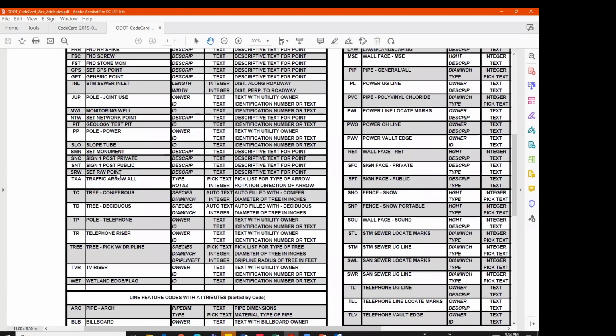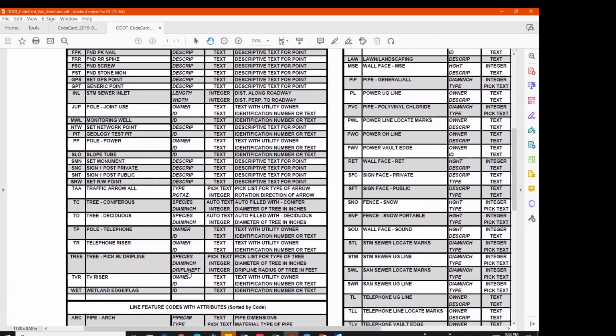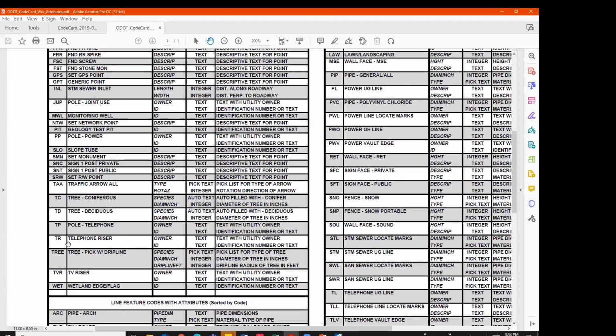But once it is set up, we'll have several of these, and not every one of these attributes is mandatory, but for a code that does a special function like the tree code, those will be mandatory attributes.